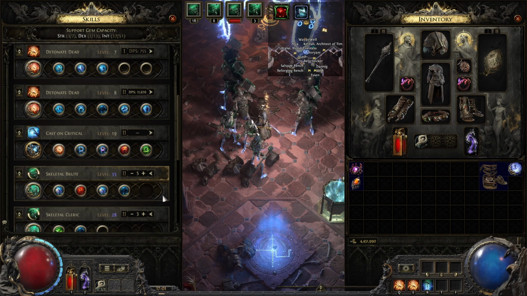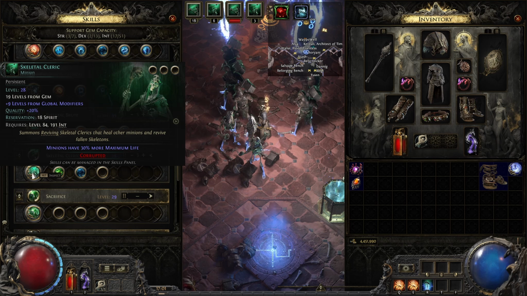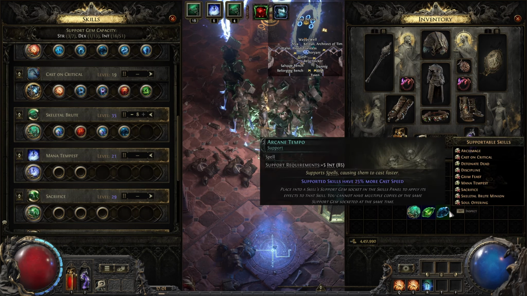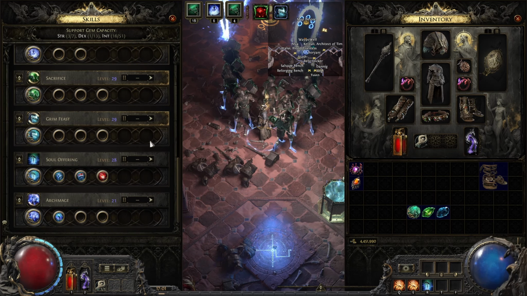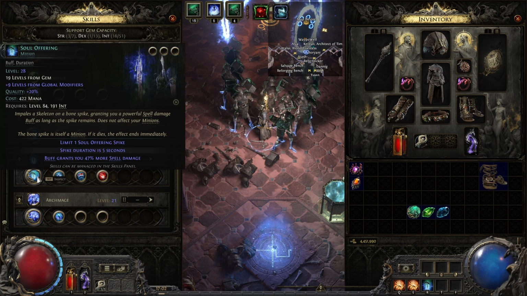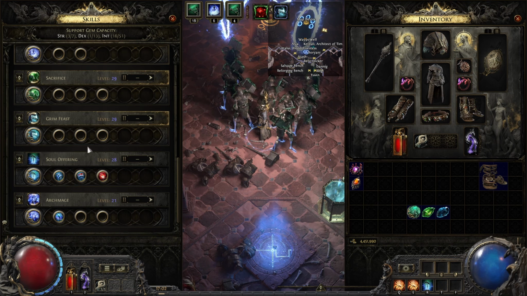For pinnacles, however, what I like to do is I take the clerics out, I put Mana Tempest. This is only for pinnacles. I ramp up the skeletal brutes, and I go in. Unlike in the video I made, first you use Soul Offering, and then you use Mana Tempest. Otherwise, your mana and HP is going to be drained really fast. I made a mistake.